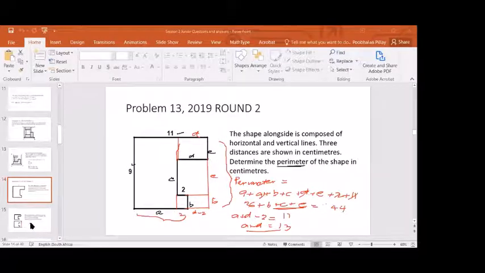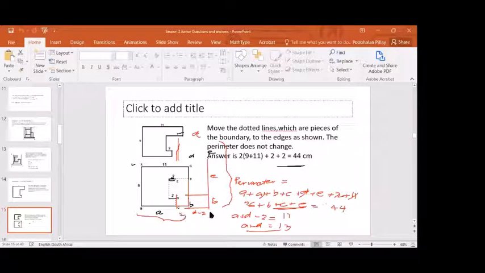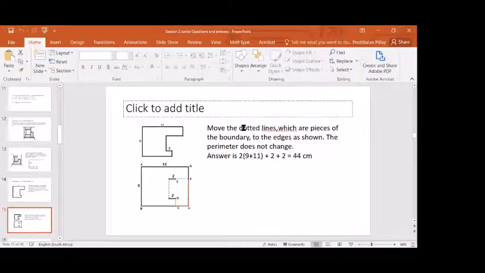There are different ways of doing this, but the nicest way is actually, this diagram here tells you a much easier way of doing this rather than finding all these unknowns. And the way to do it is, now watch. This is the creative way of doing it, the kind of way that problem solvers will do. So what we do is we take this part here, right, and we shift it to the boundary. So I'm taking this edge from here and shifting it to the boundary, and I'm shifting this edge here also, this dotted line.